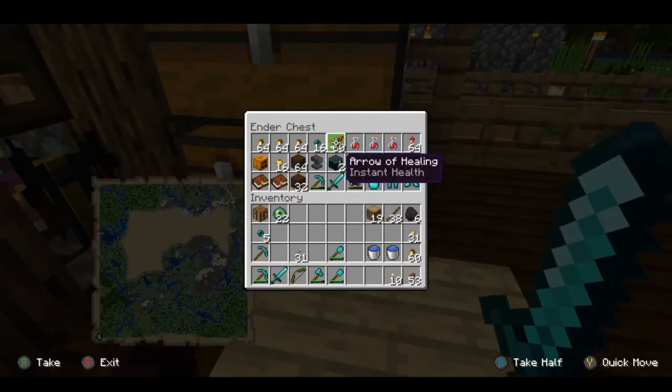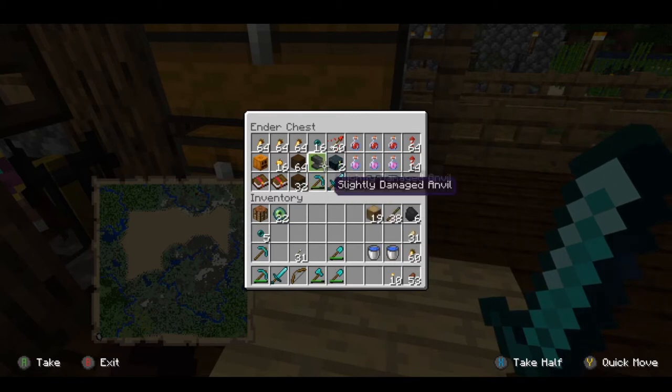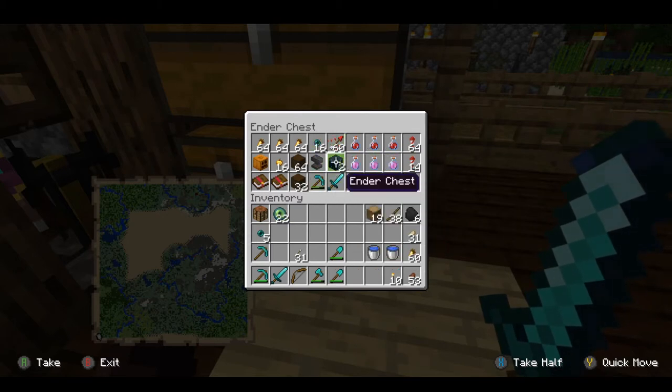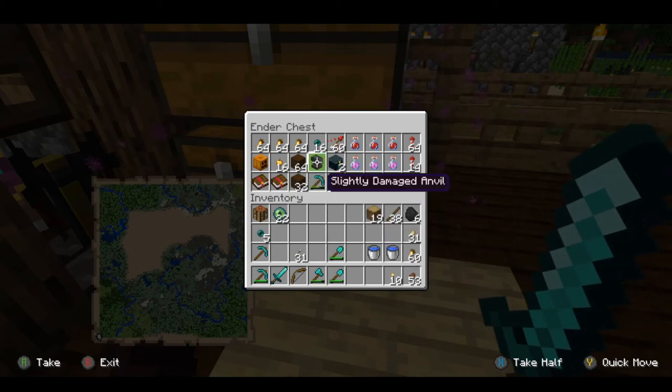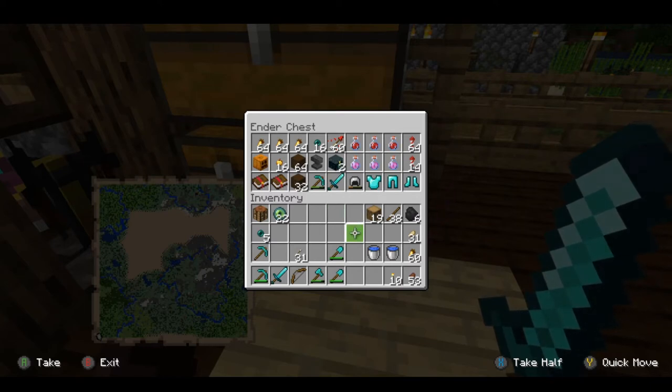I don't know if they work on the dragon, but I'm gonna guess they do. I've pulled the Eyes of Ender out of my Ender chest, so we can use them to get ourselves over to the area of the dragon, being the stronghold. And I've put myself an anvil in, which is now slightly damaged, but it should be good to make ourselves an elytra. So, yeah, I think I'm pretty much set.